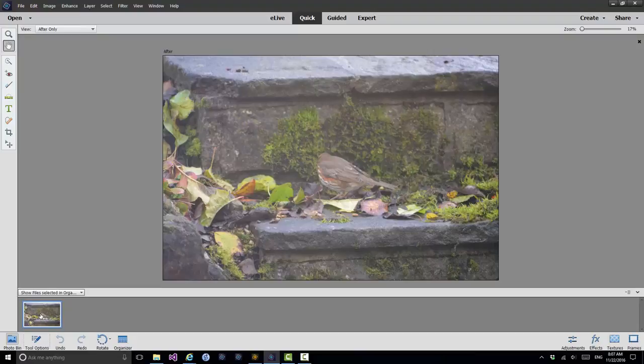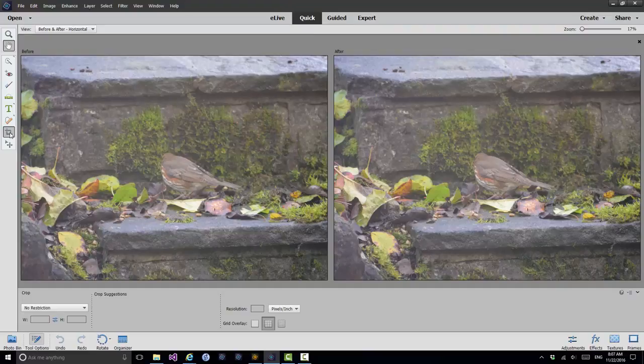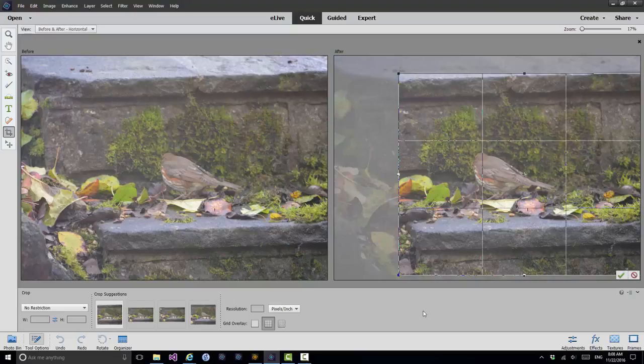If I'm working on an image in the editor, there's a little view control up towards the top left. It currently says After Only, but I can show before and after in a horizontal arrangement. Now, I haven't made any changes to this picture at the moment, so those two are exactly the same. But let's suppose that I wanted to do some work on this image, and that what I'm going to do involves cropping the image. I'm currently in quick edit mode. I have a reduced tool set, but one of the tools is this one, which is the crop tool. Click on crop. What you can see at the bottom now are the crop tool options.